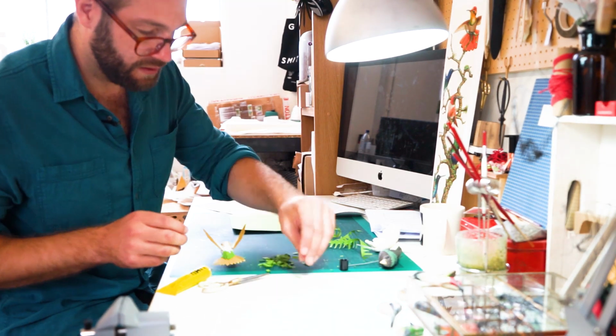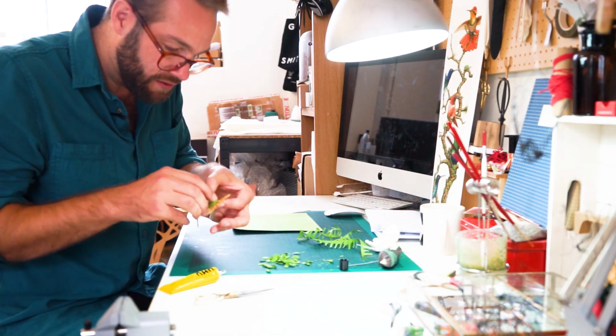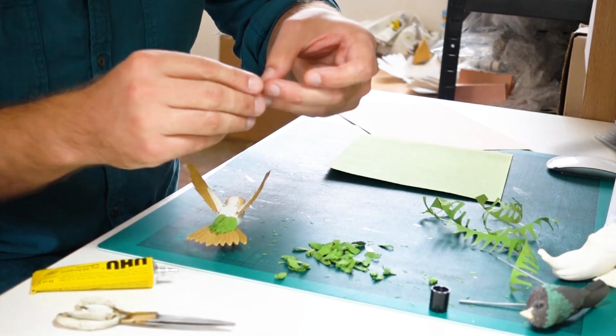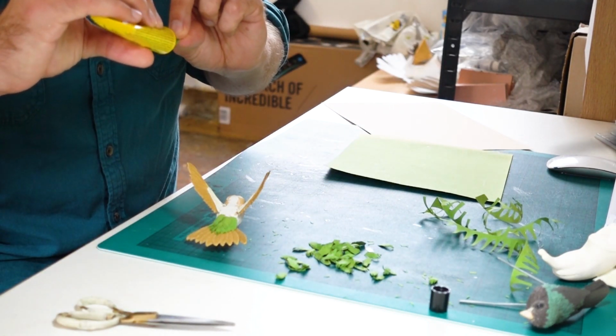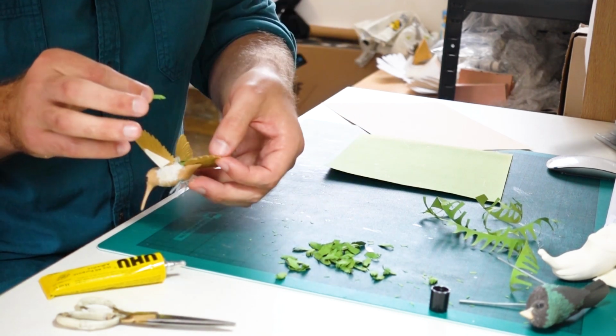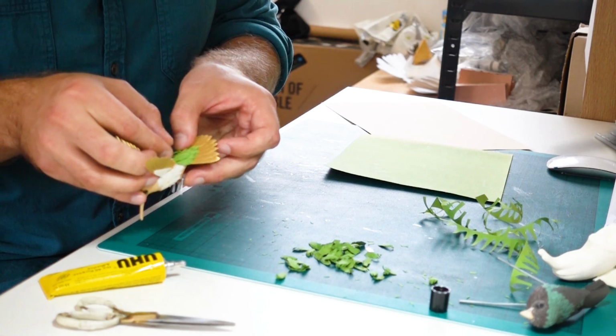So I just kept experimenting with clay, with wire, with wood for the underlying structure, the skeleton of these things, and adding things like eyeballs out of acrylic and whatever materials I could find, whatever seemed to work for each individual bit, like the legs or the eyes or the beaks. Through experimentation I got it right. And then the feathers would cover it all up, so whatever was underneath, the mess that was underneath there, you wouldn't see any of it because it was covered up by all this detailed feathering. And then the painting again covers that up again, so that's where the illustration came back into it.